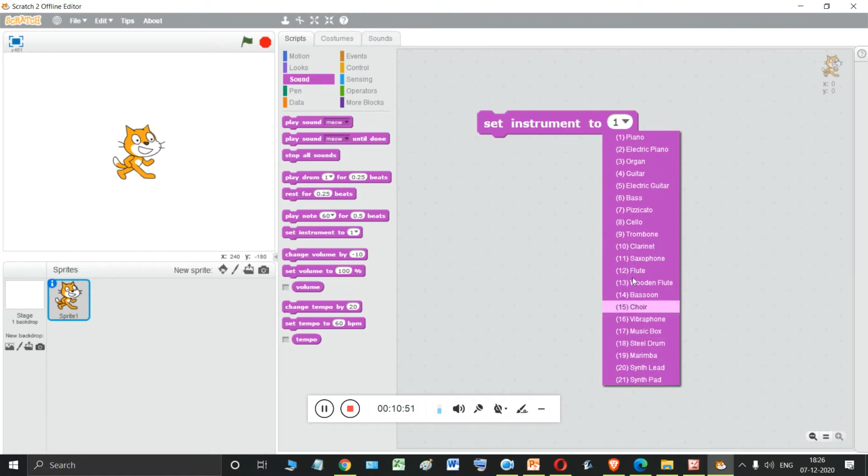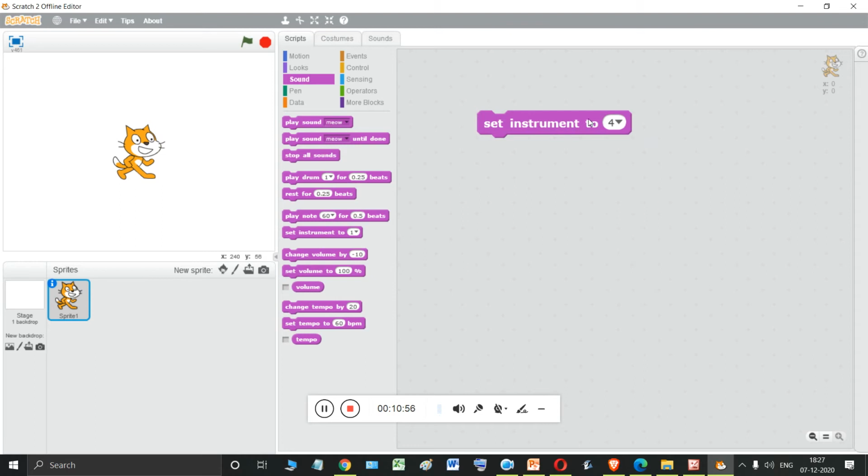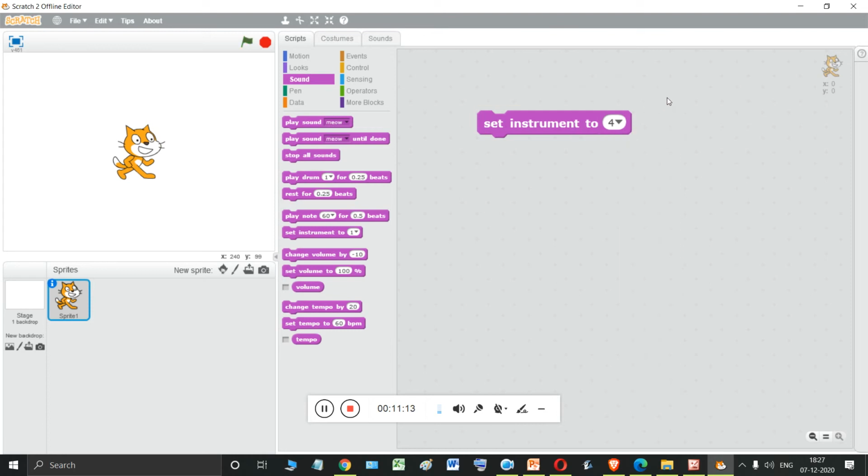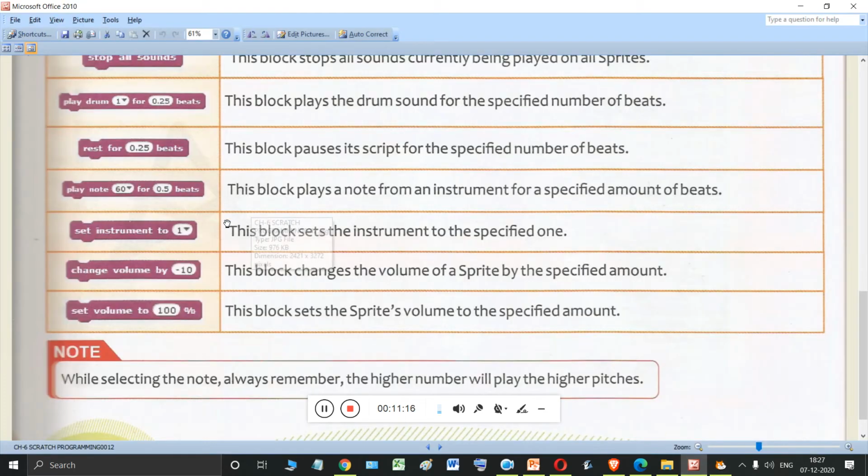Once you select this, then that particular instrument will be selected for your script, and no other instrument will be used other than this guitar if you select 4, or based on whichever instrument you select. There are 21 instruments available to you. So basically this block sets the instrument to the specified one. Whichever you specify over there, that instrument will be set for your project.